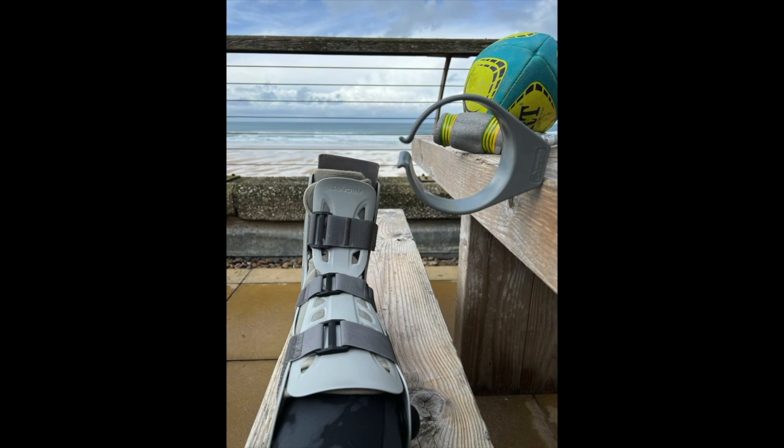But having said that, fast forward a couple of weeks, and just through the natural healing process, I can now put weight through that right foot, that right leg, quite comfortably. I mean, really comfortably using the aircast boot, and more tentatively when I don't have the boot on my foot. But that's good, and I guess just being able to gauge the difference in how I feel week by week is really helpful.